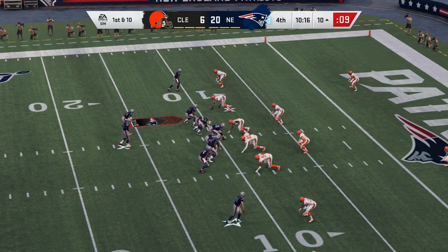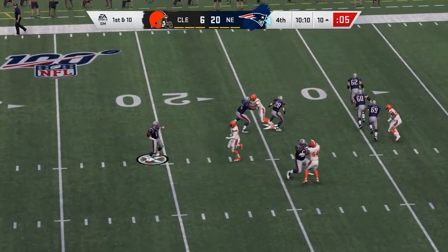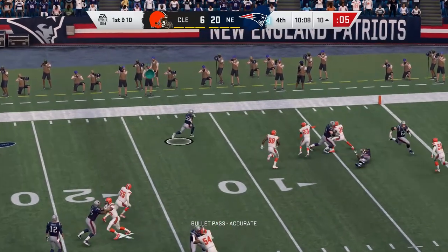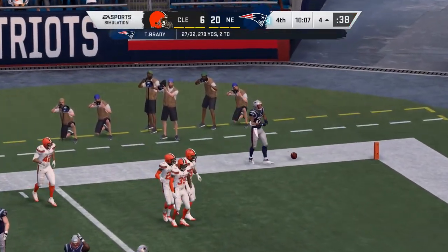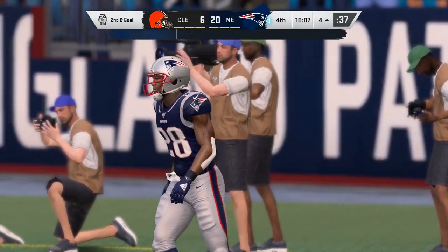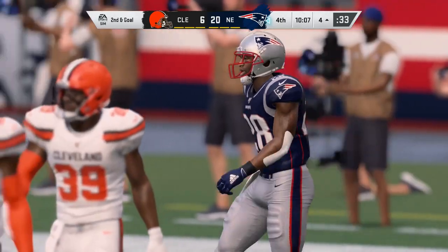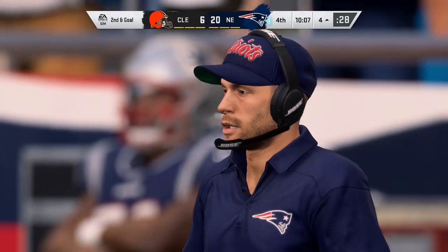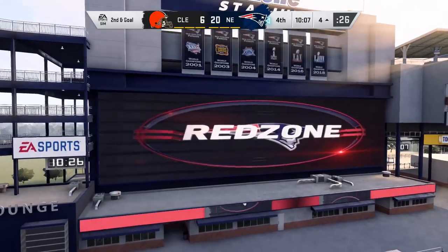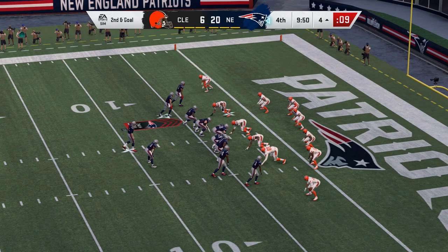And what can they do here on second and goal? Three red zone trips so far have yielded two touchdowns and a field goal. Now Brady, they'll try and set up the screen. It's complete. And he'll get this down inside the 5 to the 4 before he's out of bounds. That's good for a gain of 6, second and goal. For a second there, I thought that might break big. Screen pass, looked like it was coming together, looked like there was an opening. Still, ended up with a solid gain.